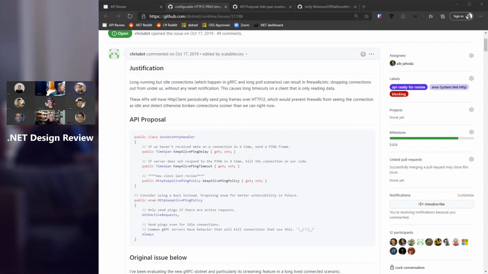Well, that then. So, what does WinHTTP handler do? Since you're not adding the option here, because you added the keep alive pings for WinHTTP handler and sockets handler both, I think. Honestly, don't know what WinHTTP does. Because if it only does with active requests, then I would not add this and would only implement with active requests, because the notion that I stop talking to a thing and you're going to keep pinging it forever actually feels wrong. So with active requests sounds like the only right behavior.